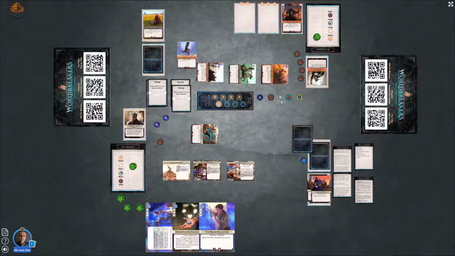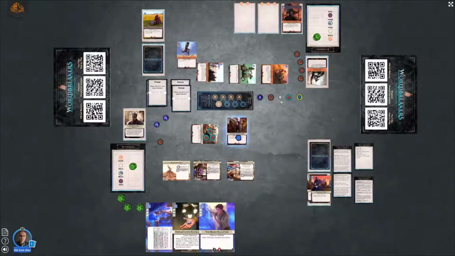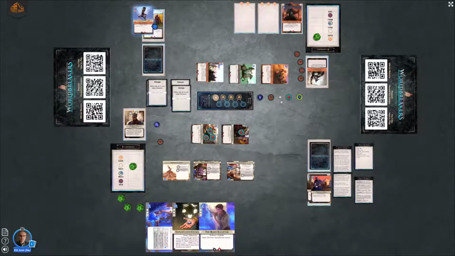Seeking means I'm going to flip cards until I find a follower, and the one I find is a Spacious Smuggler. He says I'm going to take an additional action my next turn this round. Sadly, this is my last turn, but I'm still going to pay the 3 Mythium to play him. And then on Khutulun, she's going to attack with the Adept, which I will block with the Smuggler, taking 1 wound, and the Adept is discarded. It is the end of the round.